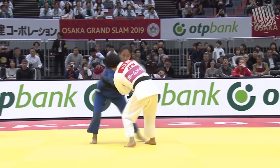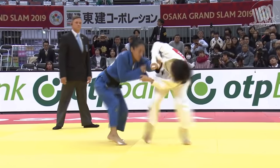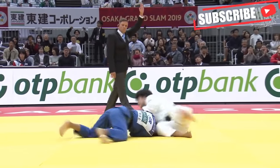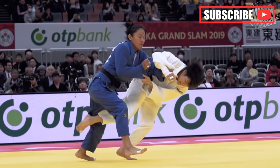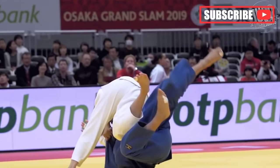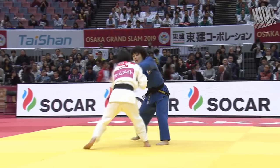Number 18. Another Uchimata, but a little bit different. Watch what she does with her right arm. Lots of people like to throw their elbow in to break the grip, but as she's kind of breaking it or pulling with it — not quite sure — she uses it and turns it into a wonderful Uchimata.